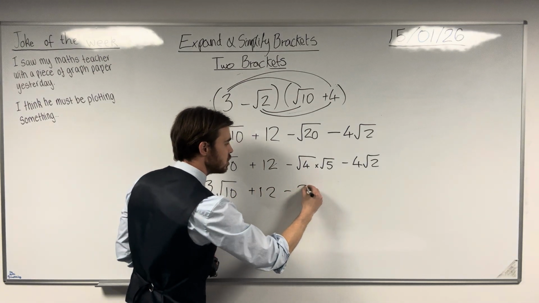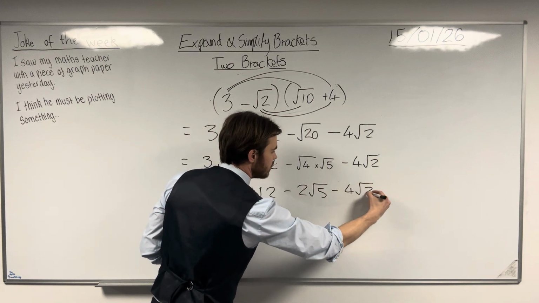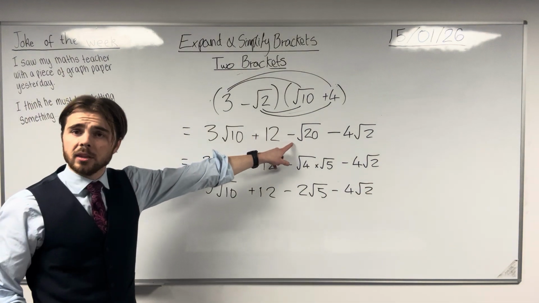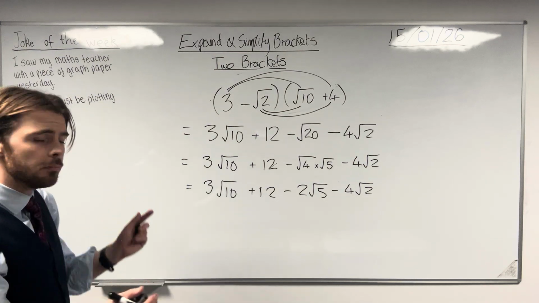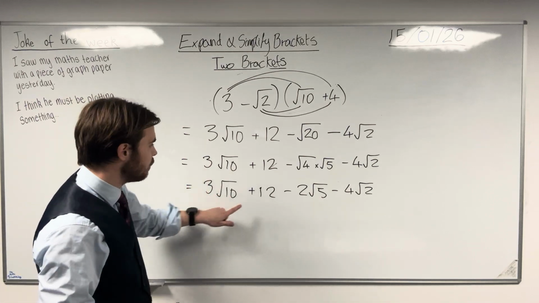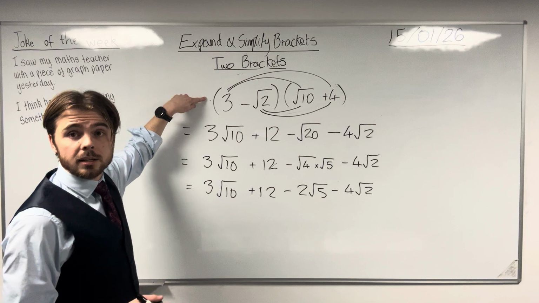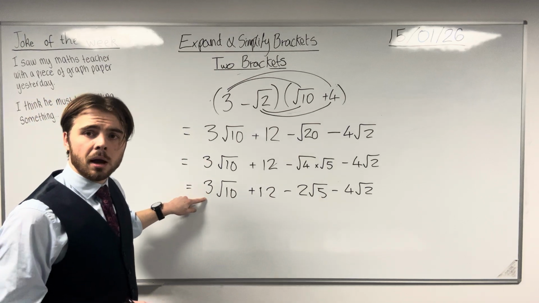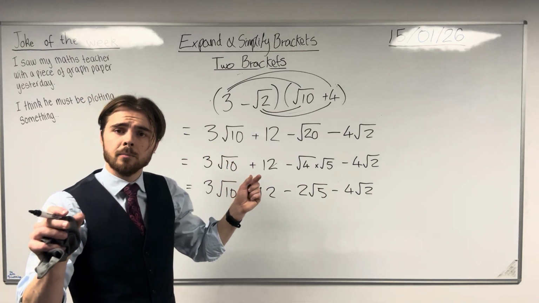So that is going to be 2 root 5. And then we've got 4 root 2 on the end. So despite us simplifying this root 20, actually, looking at that, we can't simplify any of that anymore. We can't collect it. None of them are matching, so we're finished. If you type this into your calculator, it will come out with this, unless you change it to a decimal. But if it would, that's what it would display, okay?